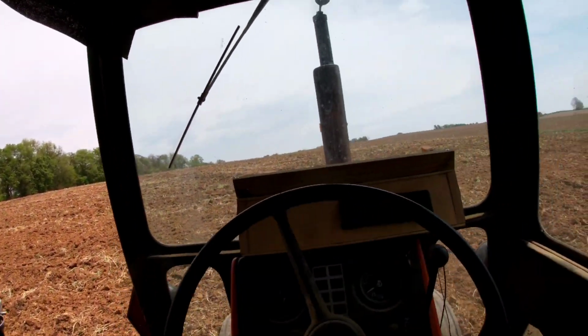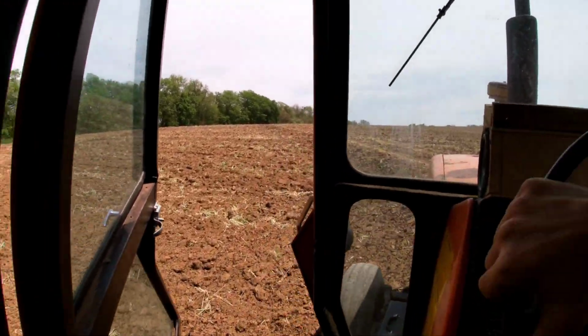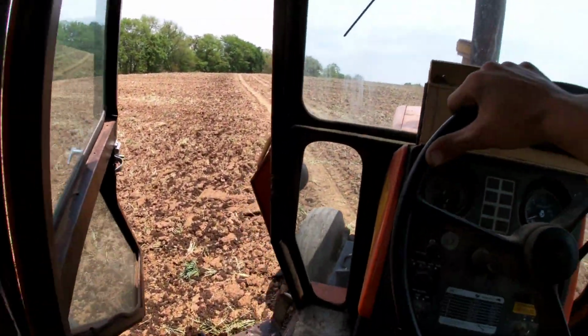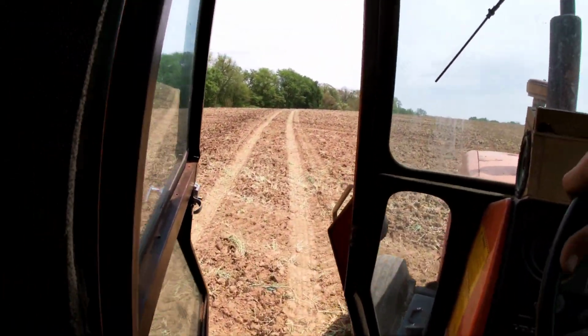I tell you something, this 7045 is earning its keep already. Coming up this hill, I got the dip lock gauge. There ain't no more. That's all she's got, boys.